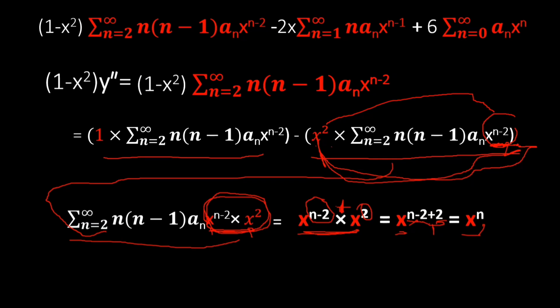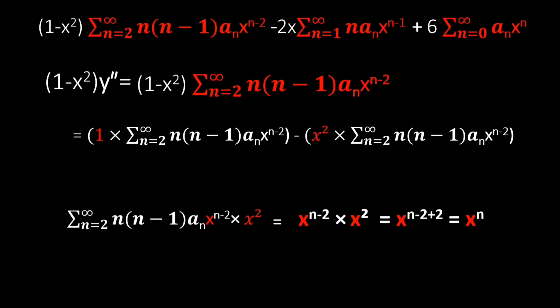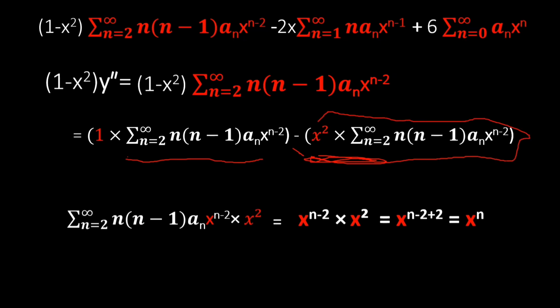So I'll just replace this part with what? X raised to the power of what? I'll just replace it with x raised to the power of n. So if I replace it with x raised to the power of n, I will still have from here to here, minus what I arrived at here. That is what I got from the breakdown of this. So I will combine it with what I got here from the breakdown of this.